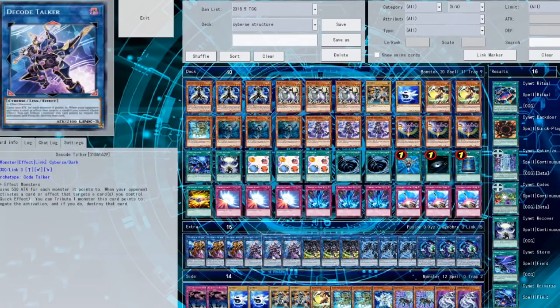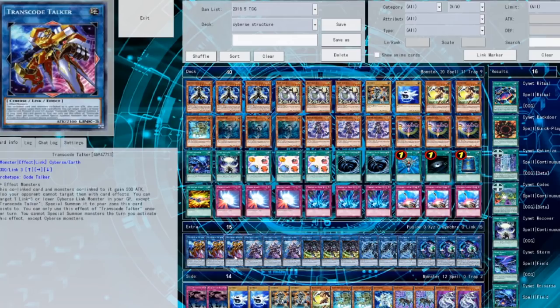Then it gives you 3 Decode Talkers. This is where all your attack power is going to come in. Really, when you're playing this deck, you want to have Transcode pointed down to Decode. So you make your Decode first, have it get killed, and then you can make your Transcode, revive Transcode.